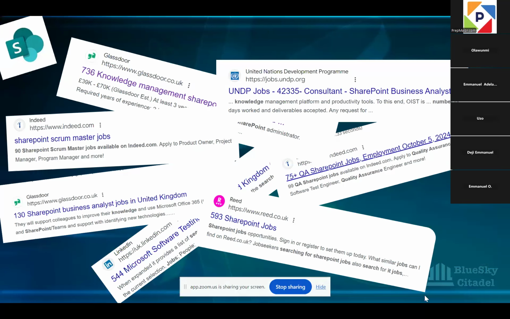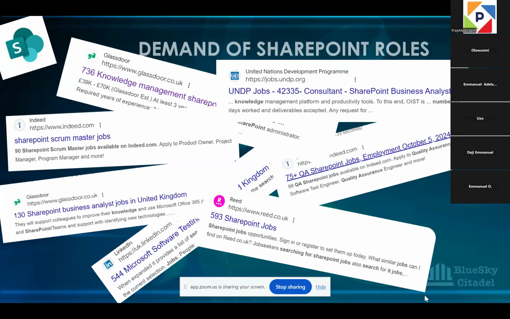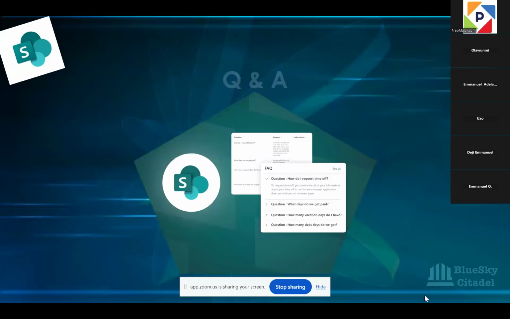So it's very important. I went online just to get a glimpse of some of the different roles and jobs. So you're seeing 500 QA jobs and Scrum Master jobs and BA jobs. And this is just the jobs that have SharePoint in their title. If you're just going for a BA job and you say you have SharePoint knowledge, it puts you above and beyond people that don't, honestly. So don't underestimate how important that is.